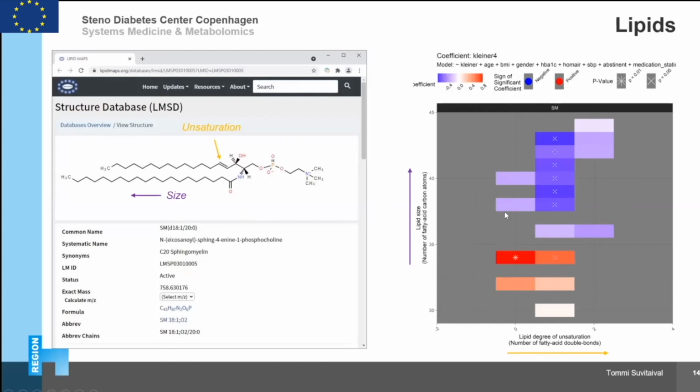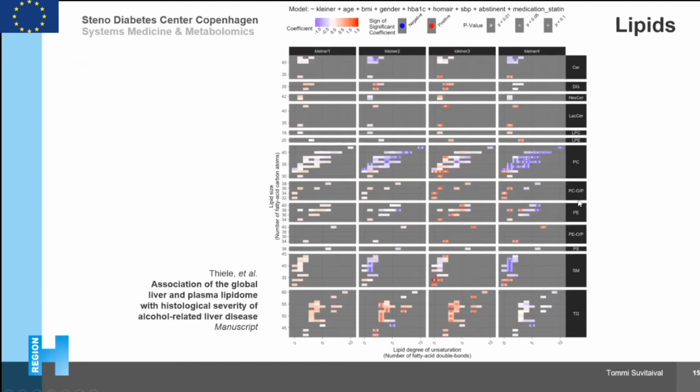This result is from Galaxy, actually, and by doing this more systematically, we can look at many lipid classes like sphingomyelins, as I showed, and phosphatidylcholines at different stages of disease, going from more healthy liver onwards to fibrotic liver.